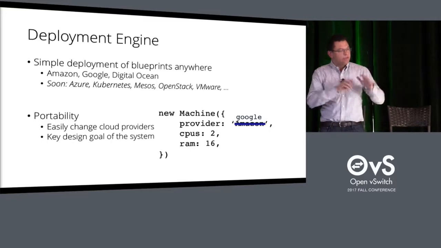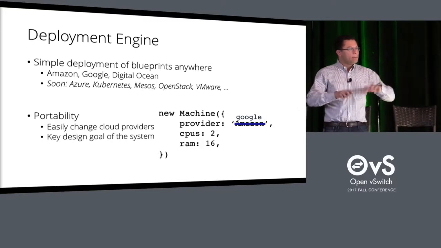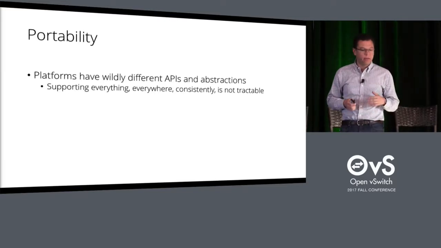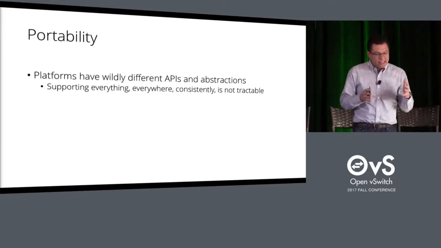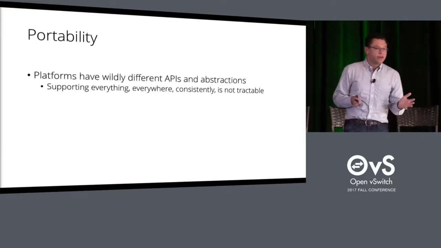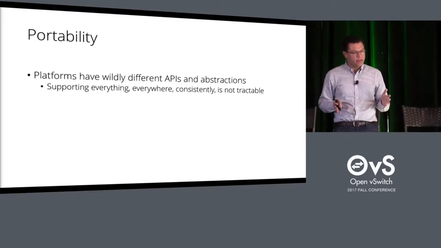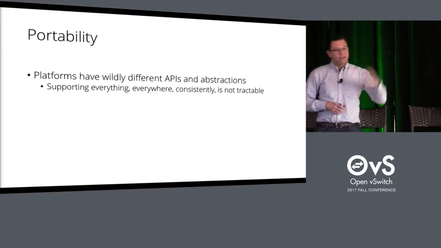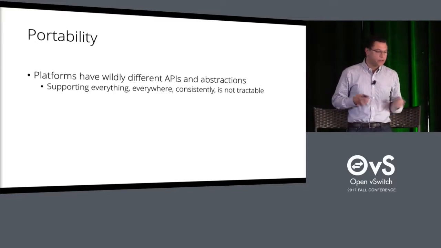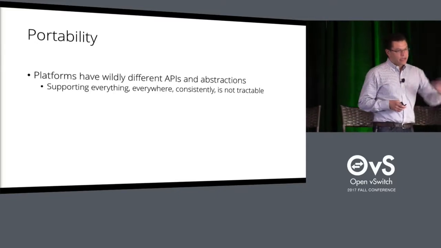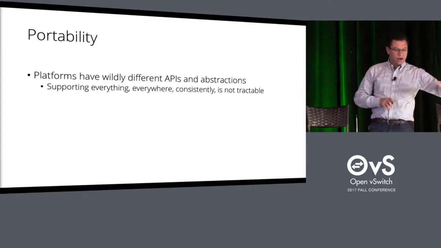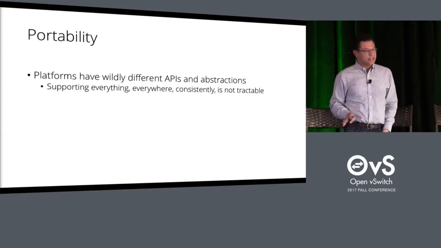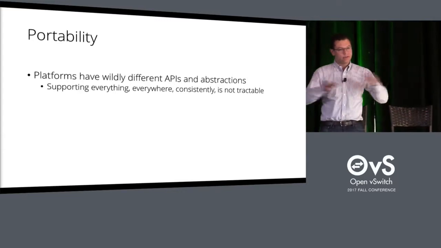A lot of people have tried to build some sort of portable interface to the cloud before, and it's actually a really hard problem. The reason it's difficult is that all of the different cloud providers have dramatically different APIs based on fundamentally different abstractions. They have different feature sets that they support or don't support. And then you get into the container orchestrators, which are completely different. So I fundamentally believe this problem is not solvable: building a universal cloud API.